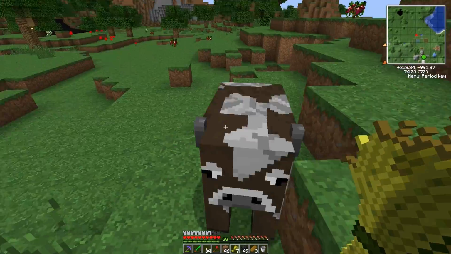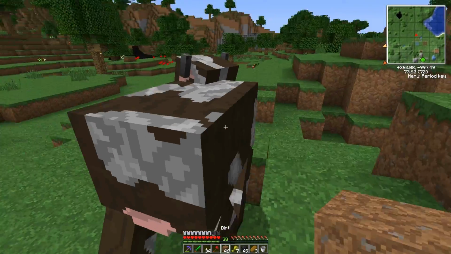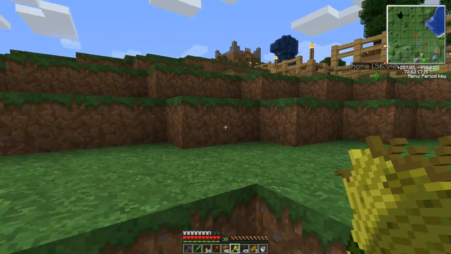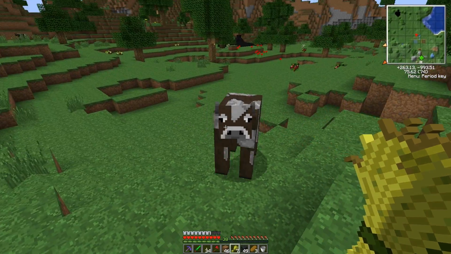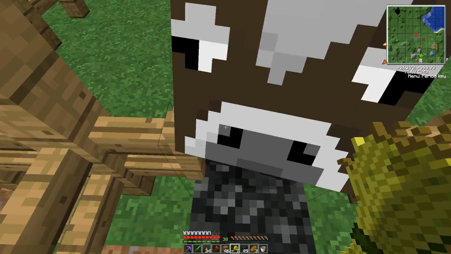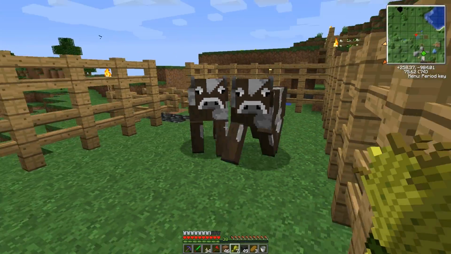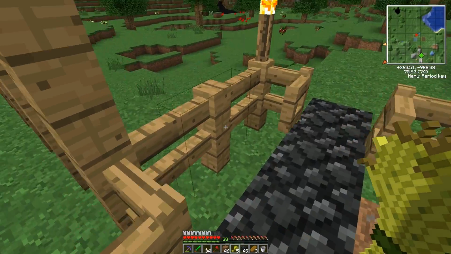And see, they get distracted like this. Hey, buddy. Woohoo! Hey, look at me. Oh, look at the wheat. There we go. I don't know what happened recently, but it's a pain. Come on, cow. In you go. Hey, both of you, you know what? You were good little cows. Make a baby.